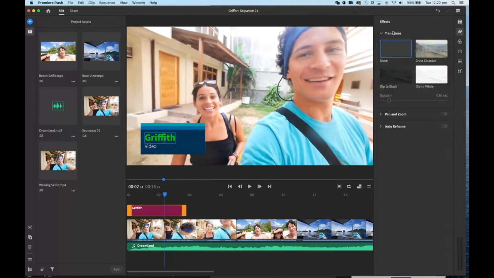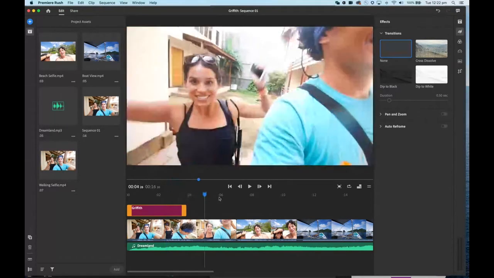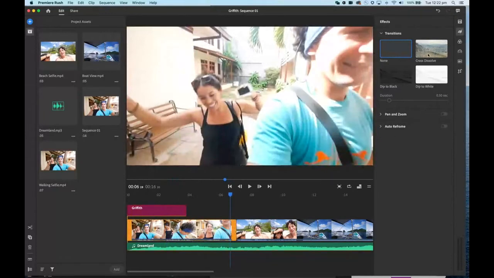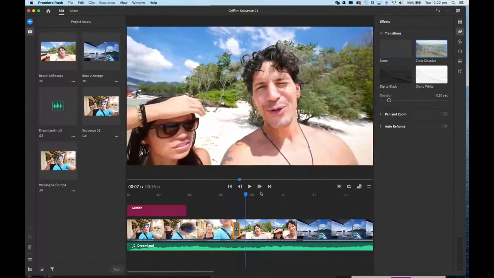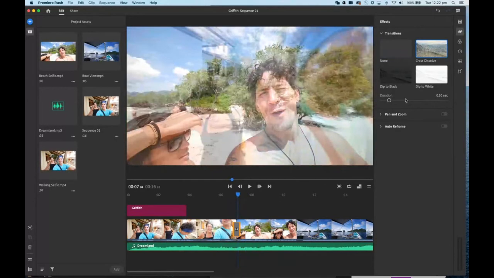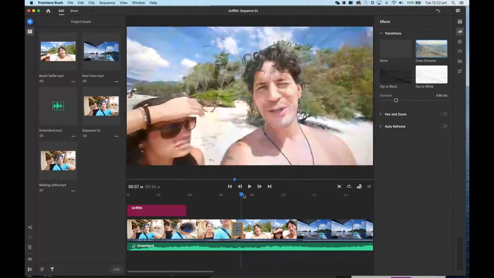Next along, we have some effects that we can apply to our videos. We don't have a lot of effects because I think less is more, definitely. Cross dissolve is probably one of the most favored ones, and you can see that the video moves from one to the other, nice and quick, not messing around too much. But we do have control over the duration that takes. For example, I can slide that out to just under a second, or I can actually come onto the timeline itself and just make slight adjustments depending on what action is actually happening there.